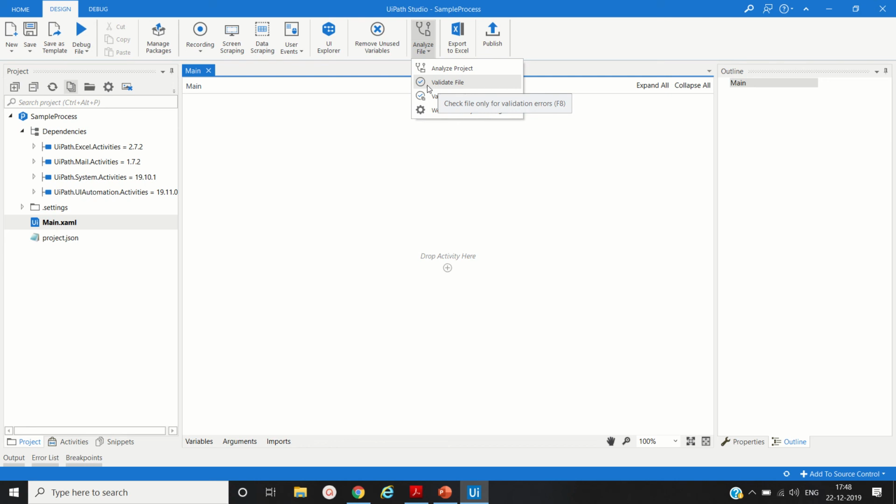Then export to Excel is nothing but exporting your workflow to Excel, and publish is again one of the important features, used to publish your workflow to the orchestrator.